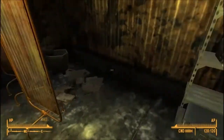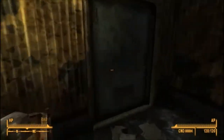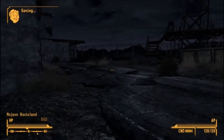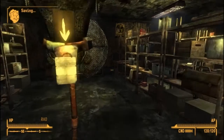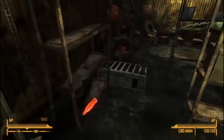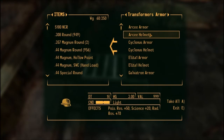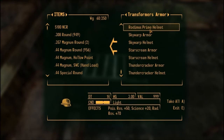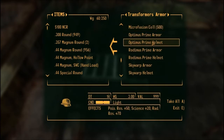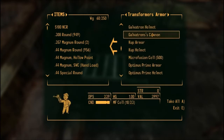Let's see. Nope, not on here. You won't take it. No. Oh no, you didn't do that since I didn't talk to him. It's in here. Oh, found it. I'm gonna pick up the people I know. Why would I do that? Oh, what? Is there a gun in here? Oh, wow, there is.